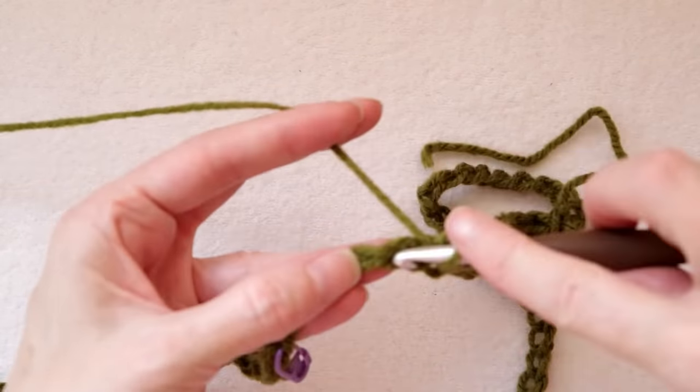So thread your needle and go down into this next stitch. Let's poke it down. You want to get that chain 1 flat. You don't want that one sticking up like a knobbly. And then just follow these yarns down onto this next row. And then maybe back up a little bit through that 1 loop. You can do it any which way, but the idea is you go 3 different directions. So we've come down, now we're going to go over.